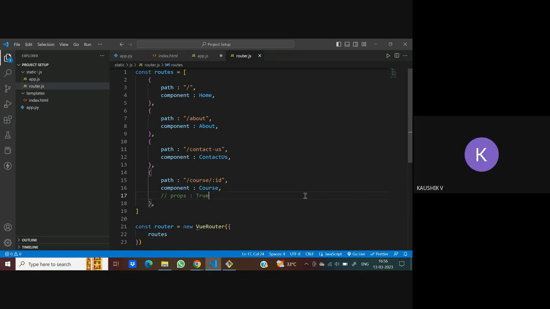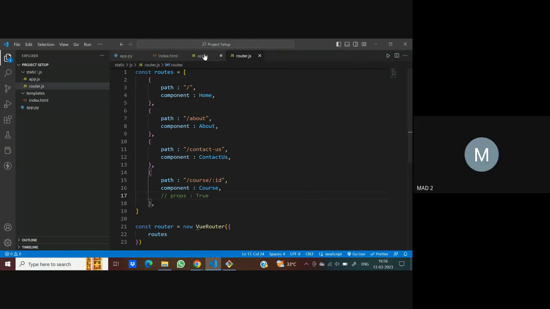Right. So even in this scenario that I'm explaining, where I have a click in the about page that takes me to the contact page where it has to render some dynamic content, I could have a router for that also. Definitely, yes. Right.